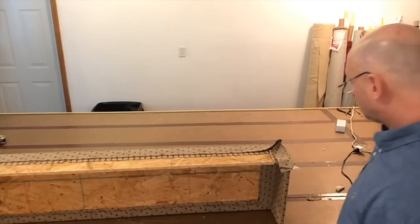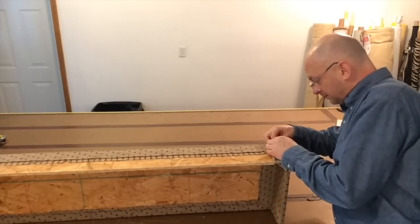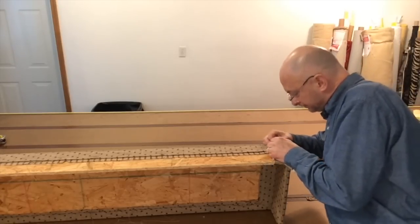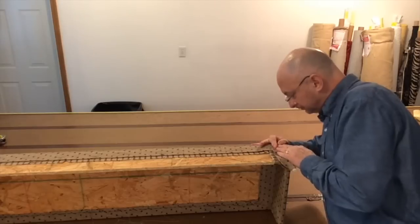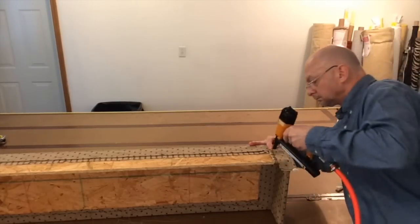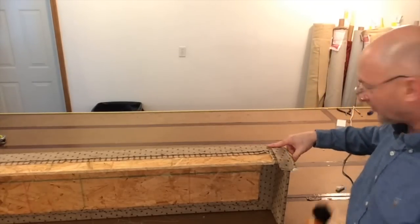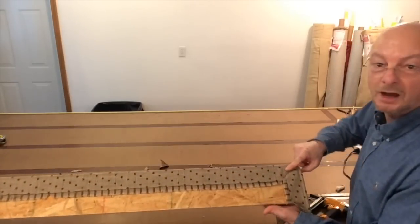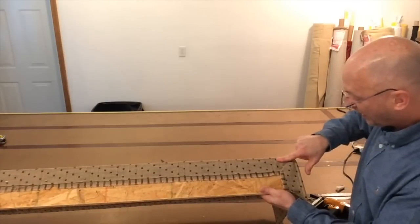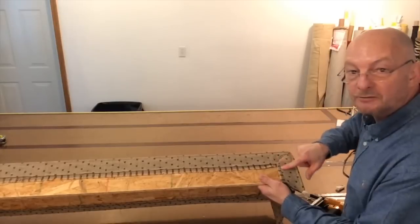Now we're back to this edge. And again, create a 45 in the fabric. The reason why you're creating this 45 like that is so it goes towards the back and it doesn't come out here where you might be able to see it, but also when we add our lining, we want to make sure we're covering these raw edges.